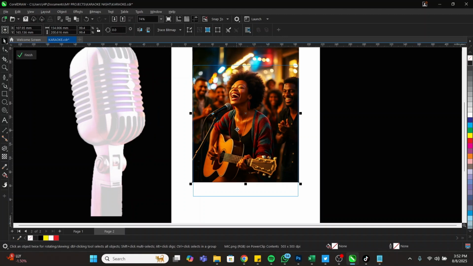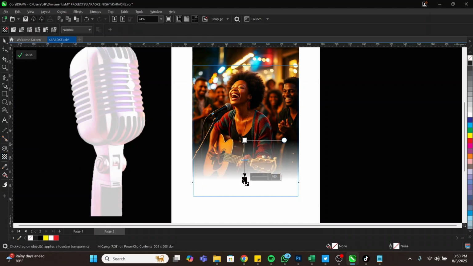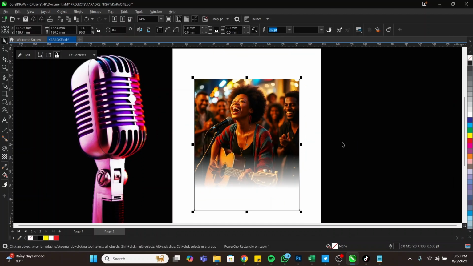So we are inside the container like this, and then we come to our transparency tool and apply it just like this.